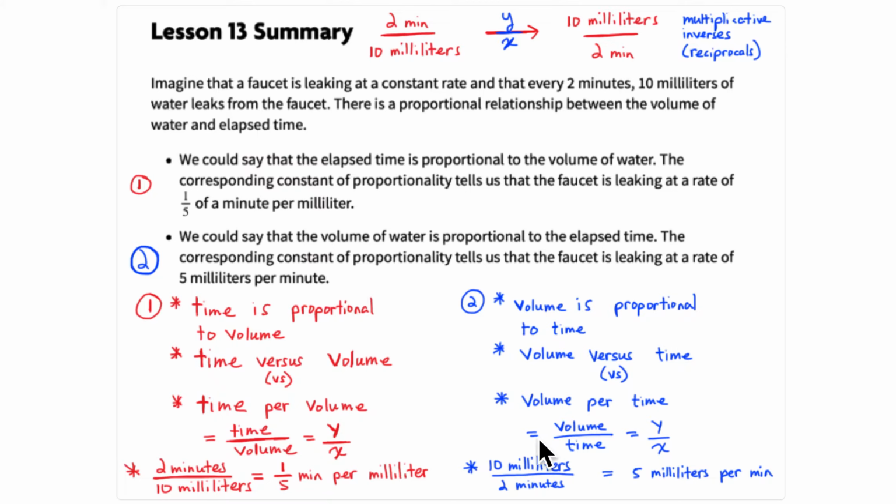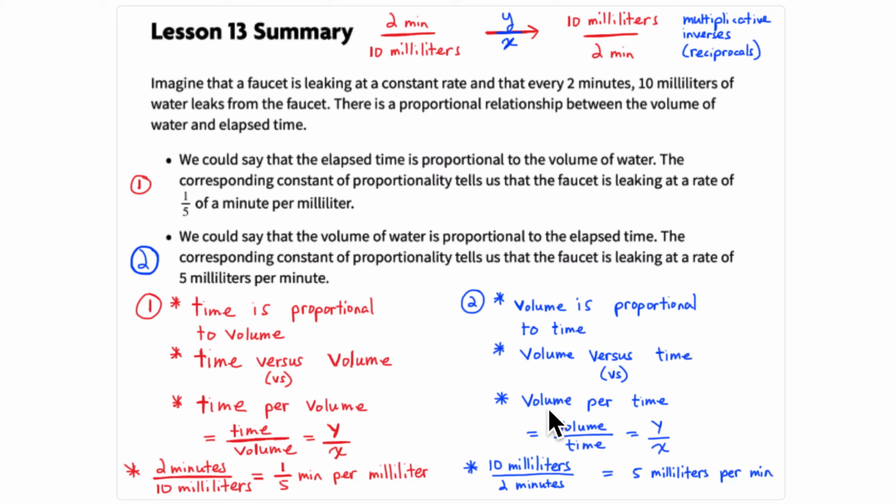So it's down here. So it says in the text here, it's leaking at a rate of 5 milliliters per 1 minute. So if you cut this time in half, instead of 2 minutes, you measure it only for 1 minute. Well, half of 10 milliliters is 5 milliliters. So that's going to be 5 milliliters per minute. And so again, the vocabulary, you can say volume is proportional to time. So volume is going to be on the y-axis, and time, this time, is going to be on the x-axis. Volume versus time. So we're going to graph volume versus time. So volume is going to be on the y-axis, time is going to be on the x-axis.